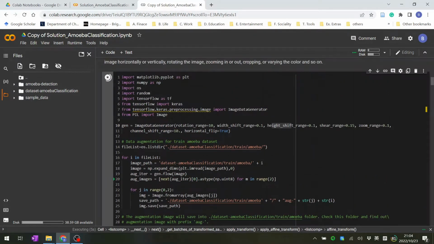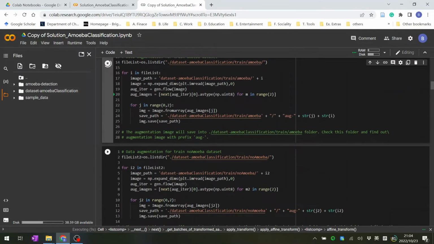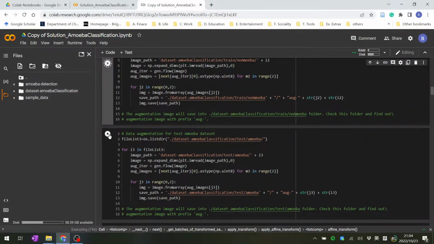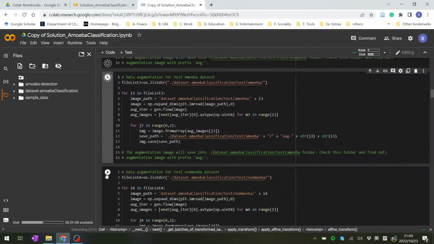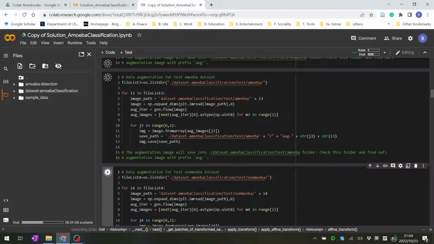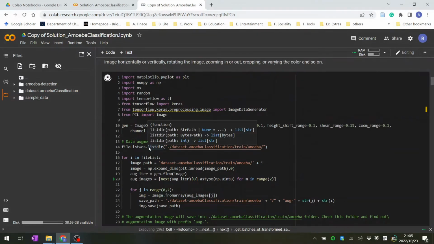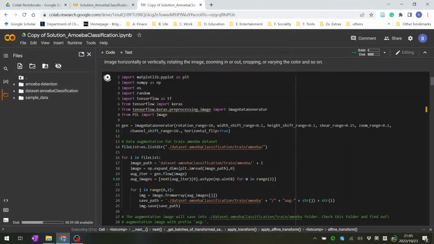This block is just for the train amoeba dataset, and the same thing with the previous block is for the train no amoeba dataset, and we also click it. This is for the test amoeba dataset and test no amoeba dataset. When we run it, we will get more data, like more images.